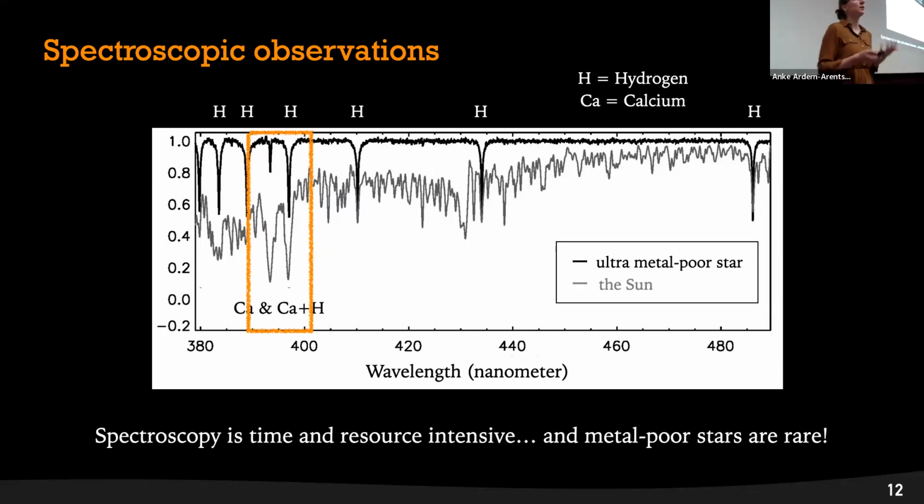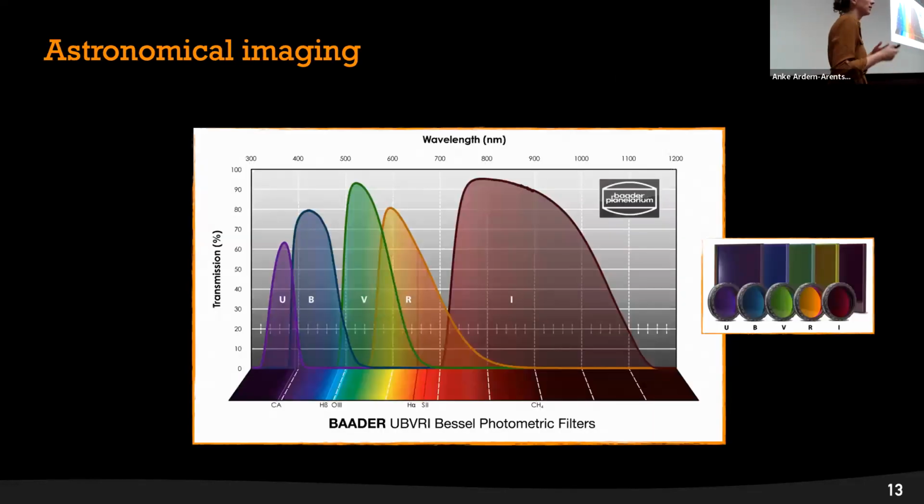So you have to do some kind of clever pre-selection before you do spectroscopy. You can't just do that for every star in the sky and hope you get lucky, although we are getting to the point where we almost can do this. But I'll mention a bit more about that. Instead, what we do is we use imaging or photometry of stars, which is a lot cheaper. In astronomy, you usually image in different filters, and then you combine these filters to get a color for your image or for a star.